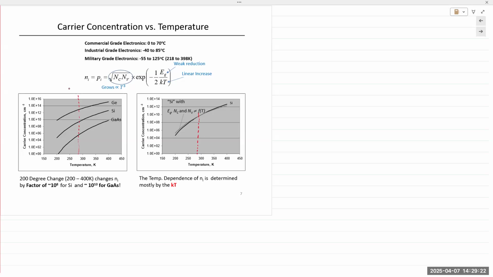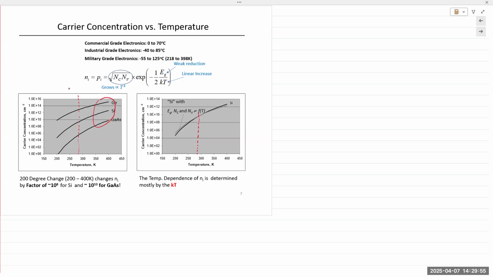And as the temperature keeps on increasing, at the far end above 300, 400 Kelvin, it kind of works into a linear shape and then starts to flatten out. So the more thermal energy you provide, the more bonds are broken and the more carriers are generated. On the other side, if you go below zero in freezing environments, there are very few carriers that are available intrinsically, right? So this has major implications based on your application.